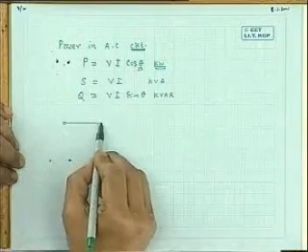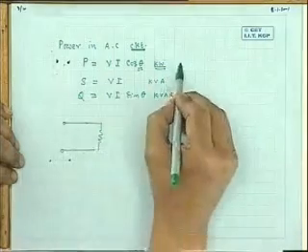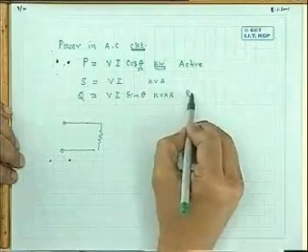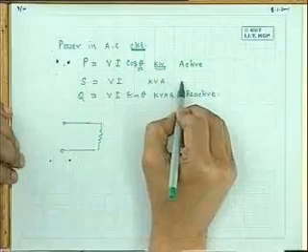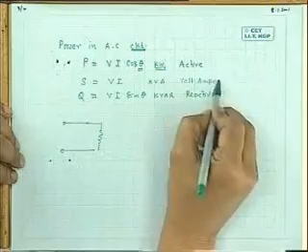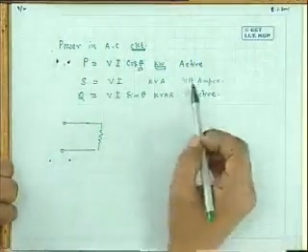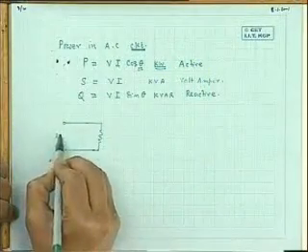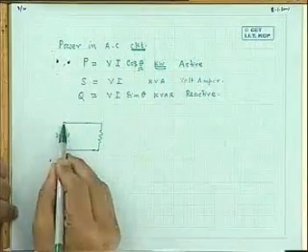Suppose you have an AC circuit where a pure, so this is called active power, this is called reactive power, and this is called volt ampere rating of the circuit. Now I will tell you what each of these means. That I will tell you in the form of an example.